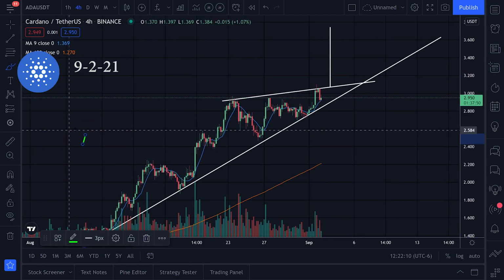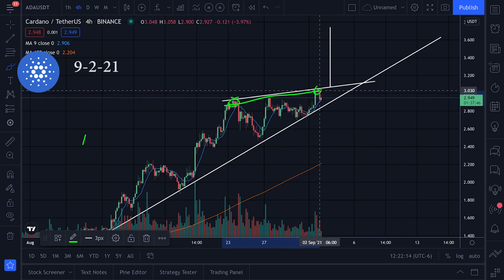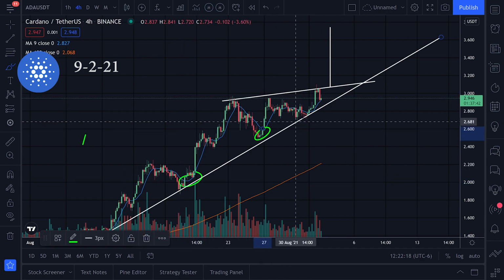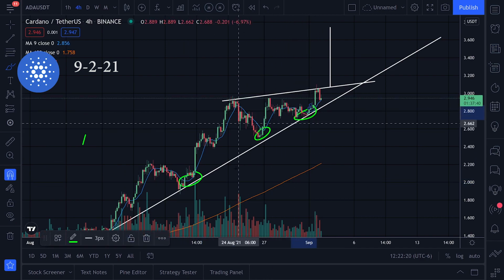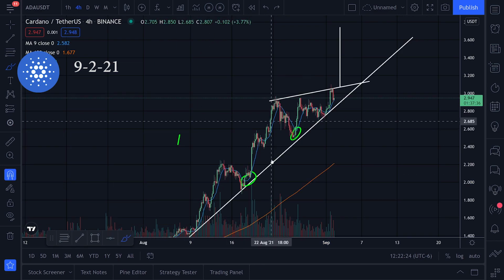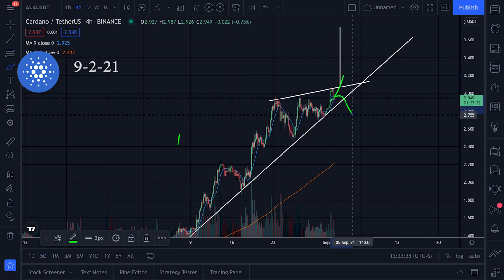Alright, so if we swing back to Cardano, I'm looking at this resistance right there, giving me this trend line, something like that. That's the main top trend I'm watching. And then we have support right here, support right here, support right here, and even more going down, right down here. So I'm watching this support level right there. Let's see which one we break going to the upside or to the downside.